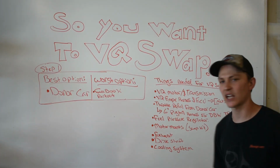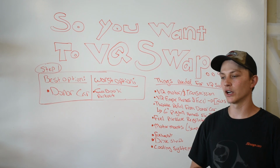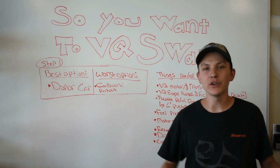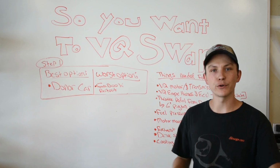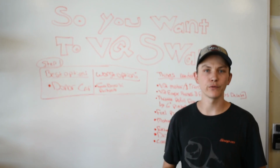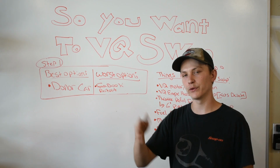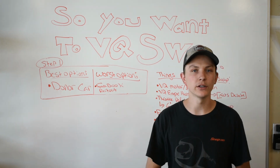And last on our list is kind of a broad subject: the cooling system. You're swapping a motor, so you're going to need a cooling system that is up to par with that engine, along with custom piping. The VQ just has weird water pipes and outlets in different locations, and if you're running a heater core, you'll need to run custom pipes and water lines to the heater core, because the VQ has each heater core line on each side of the motor, and the 350Z is the same way. And most cars have the heater core lines in the same location.